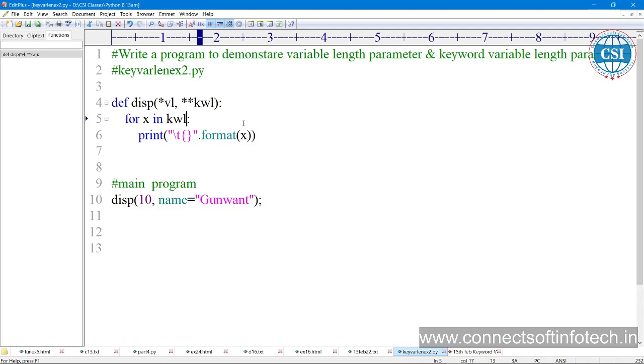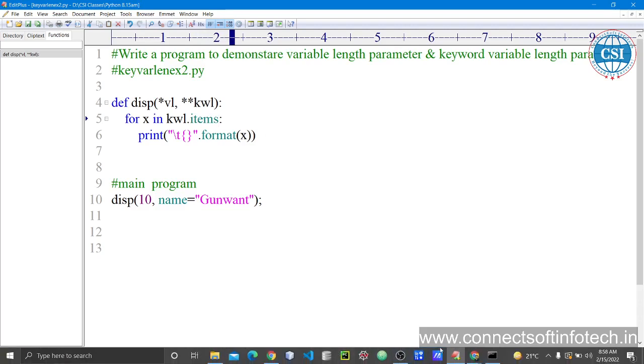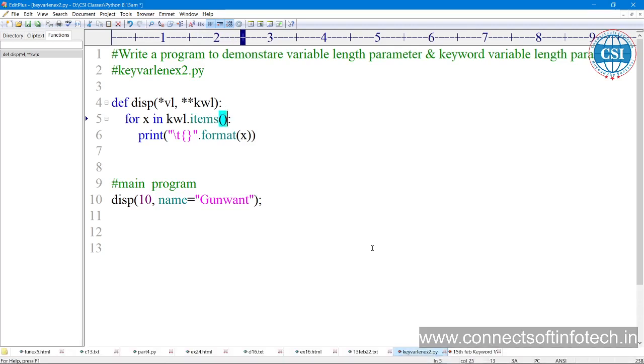Item, you know, dot items with bracket. सर एक्स कॉमा वाई लेना पड़ेगा. Yes, x comma y, both you want to print here, keys plus values.